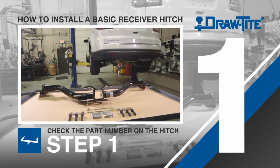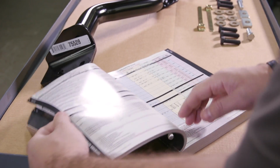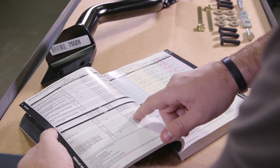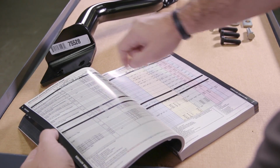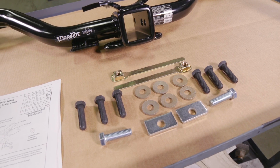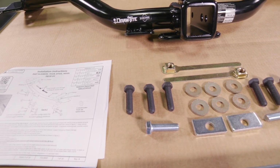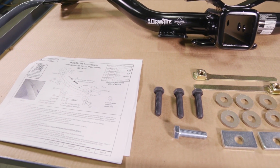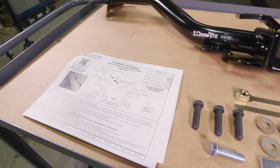Step 1. After determining the correct hitch for the vehicle, the first step is to check the part number on the hitch against the vehicle's application guide to ensure you have the correct hitch for the specific vehicle you will be working on. To ensure a quick quality installation, be sure to check all of the parts included with the hitch against the parts list in the installation instructions, and gather all necessary tools.